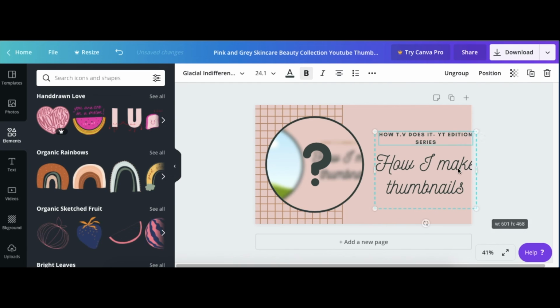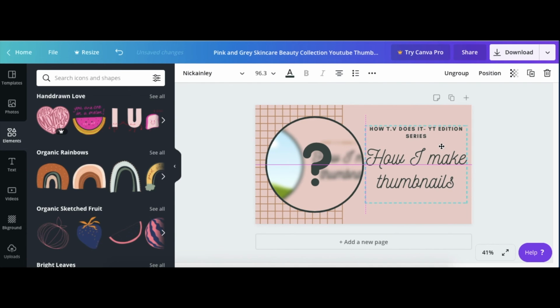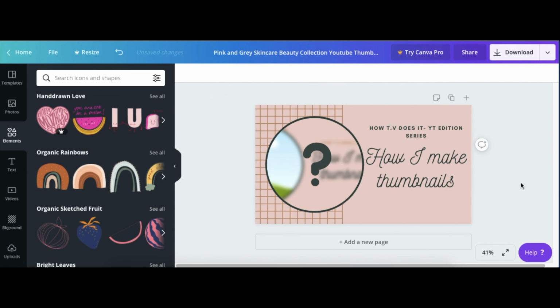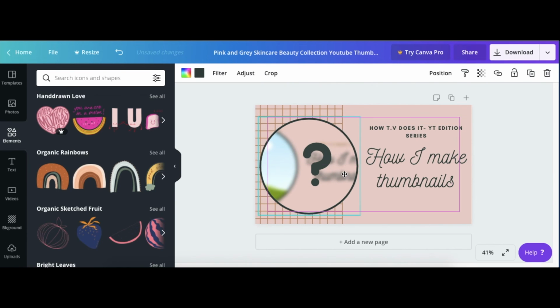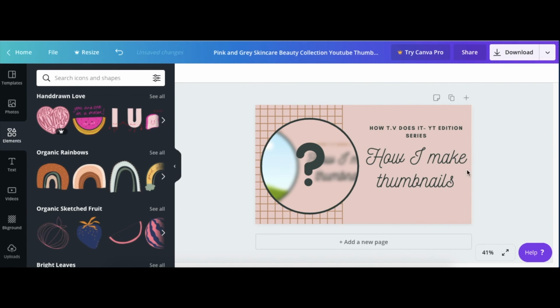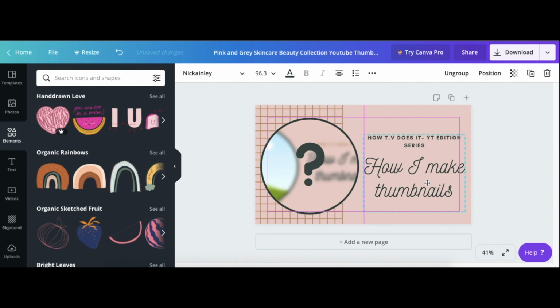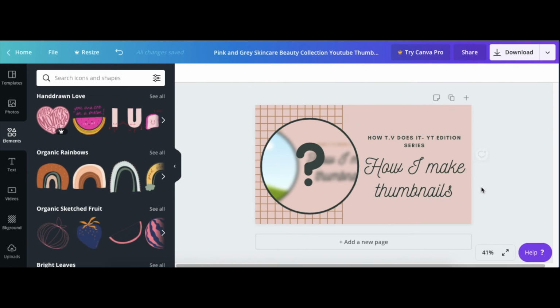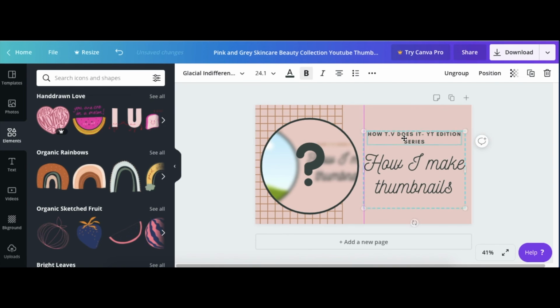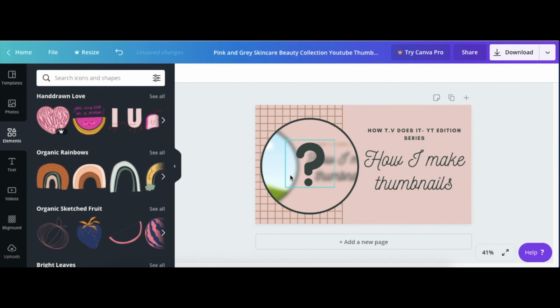I'm just going to try and make it a little bit bigger, so maybe it takes up a little bit more space. And I decided maybe to move this a little bit over, this little bit down, and then yeah, another tip I have is to do a lot of small adjustments. You may think it will do nothing to your video, but honestly speaking, it will do everything to your video. So go ahead and make those tiny little adjustments.